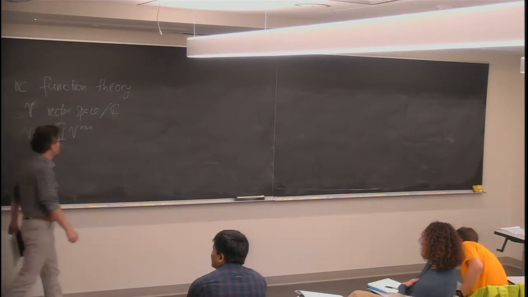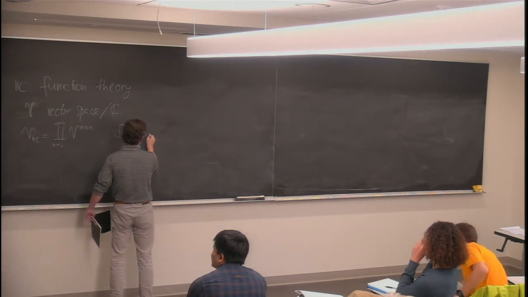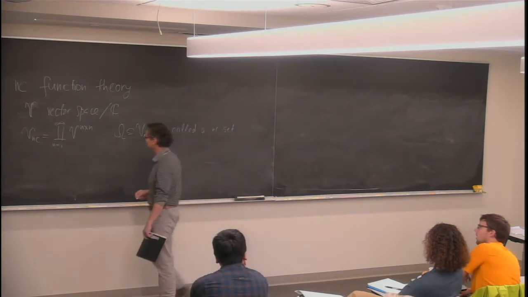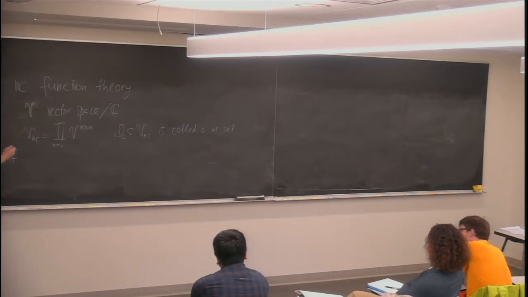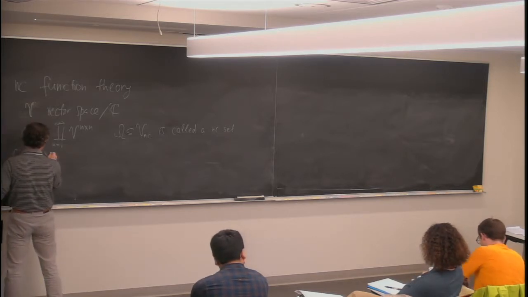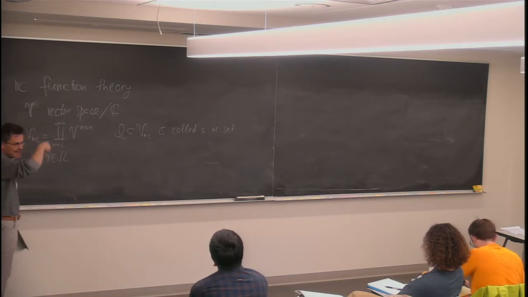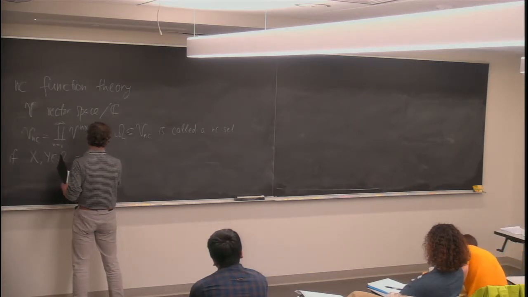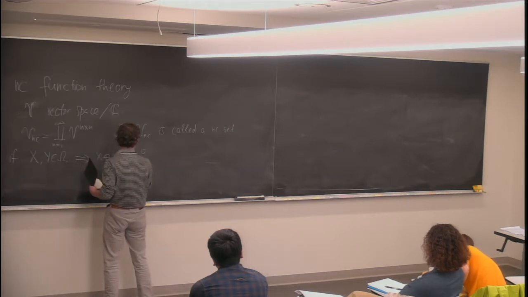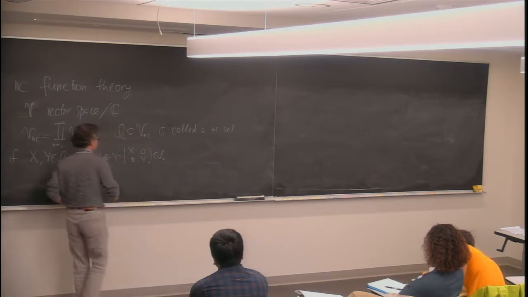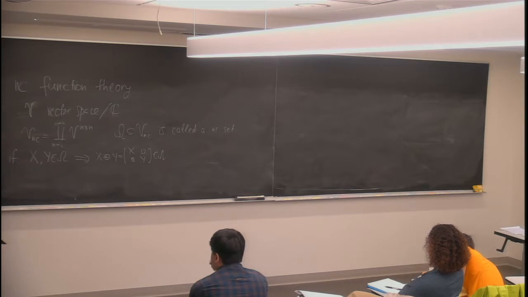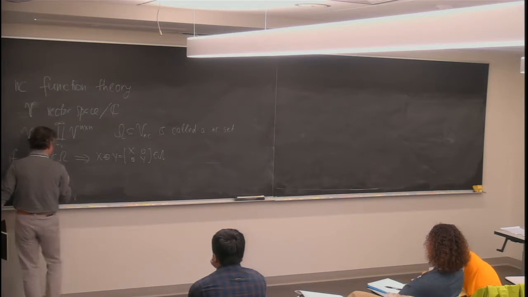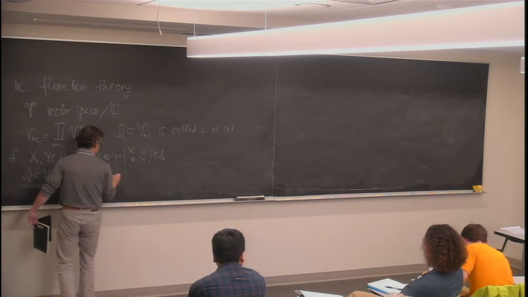So if omega is an NC set, then f from omega to matrices over another vector space W is called an NC function if it is graded, so omega_n is the part of omega that lies at level n, so n by n matrices go to n by n matrices, and f preserves direct sums. So if x and y are in omega, then f of x direct sum y equals f of x direct sum f of y. And f preserves similarities.